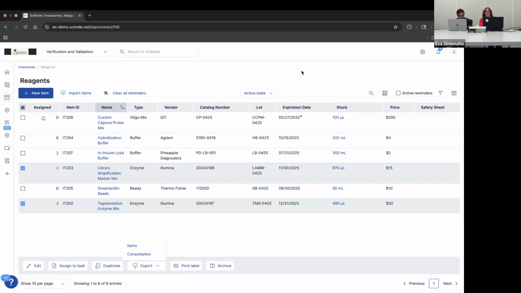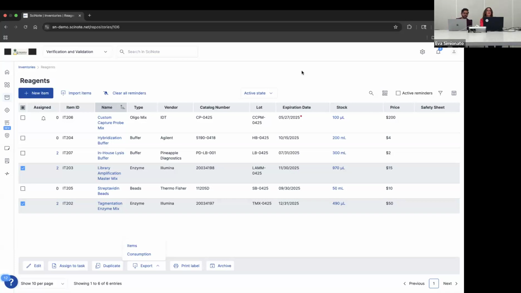Yeah, of course. That's actually a great question. So before I answer that question, I do want to highlight that we already have an integration with Quartzy. So there is a purchasing lab inventory management software called Quartzy that helps you order new items, keep track of the catalog number of vendors, etc. So we have a direct integration with Quartzy. So you can set up your Quartzy inventory, connect it to your SciNote inventory, so it automatically populates your data from Quartzy into SciNote. And from SciNote, you can update how much is being consumed, and all that information is updated in SciNote. If you want SciNote to update this information in Quartzy, you can do that using our API.